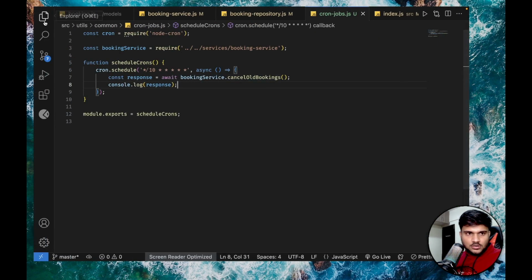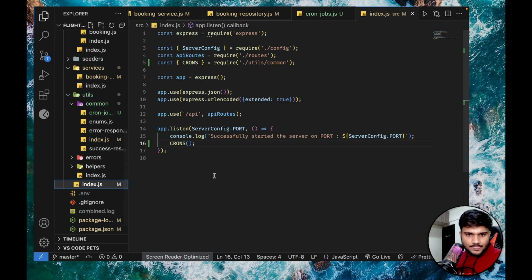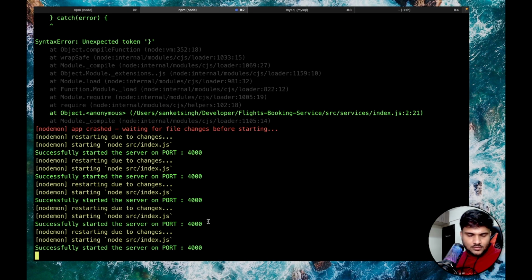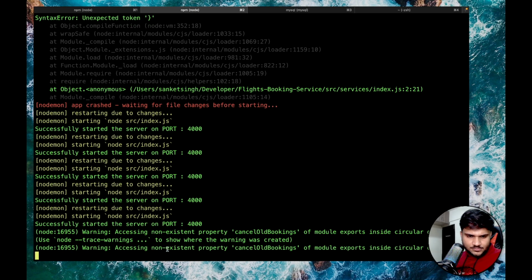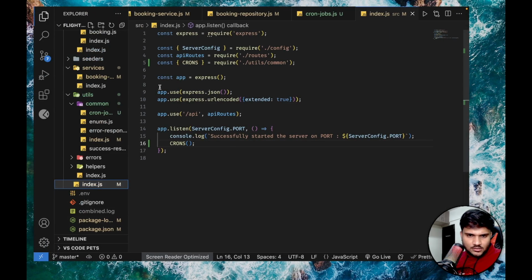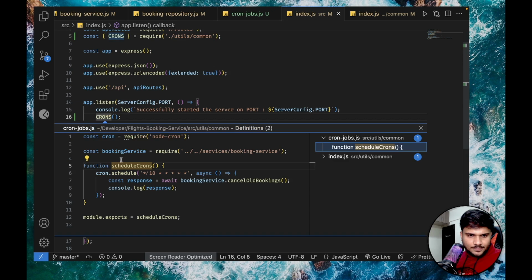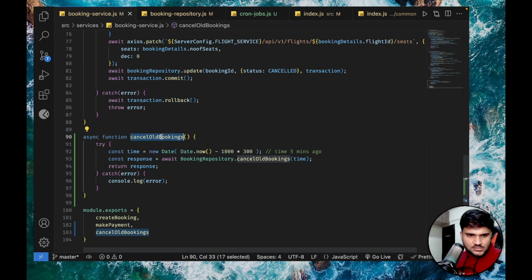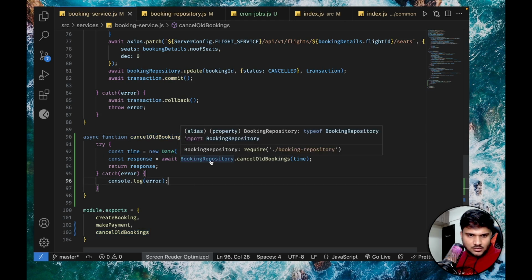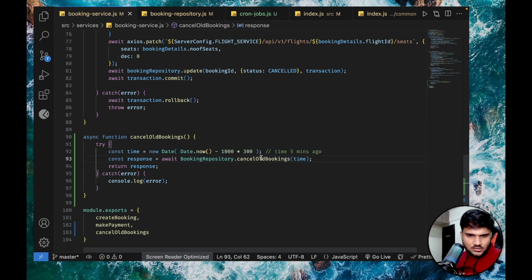Okay, so let's go to our index.js file. Okay, crons are up. Let's wait. Something not working, accessing non-existent property. Let's see what's happening. Booking service dot cancel old bookings, and this is taking booking repository, cancel booking.